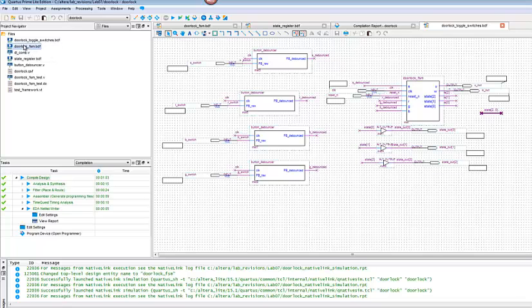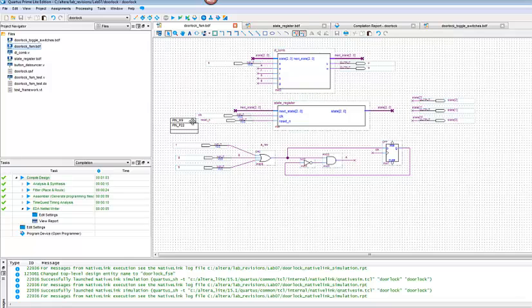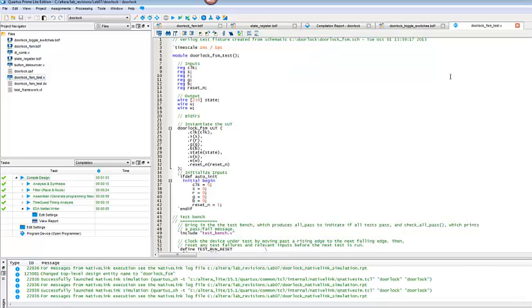In DoorLock FSM, you'll notice that there are a few because the clock and the reset exist at both levels of hierarchy. But when I am running ModelSim, I must have DoorLock FSM.bdf as my top level. Why? Let's take a look at my test file. Looking at my test file, we see that I have two things. First of all, I have the module name, DoorLock FSM test. This is what you've set in assignments.